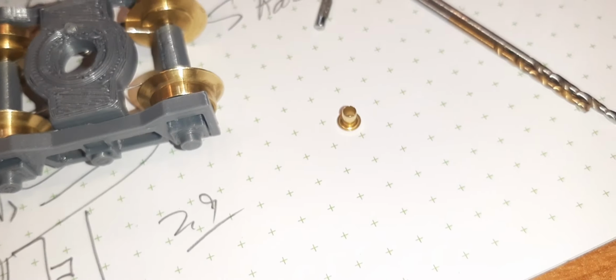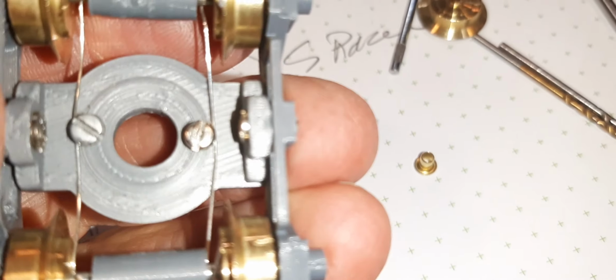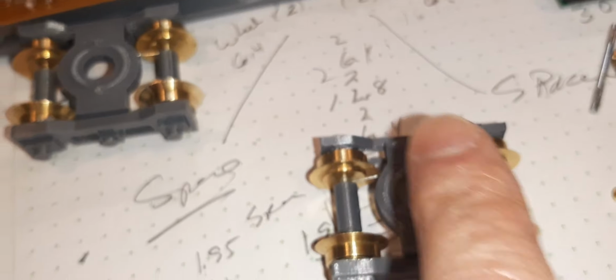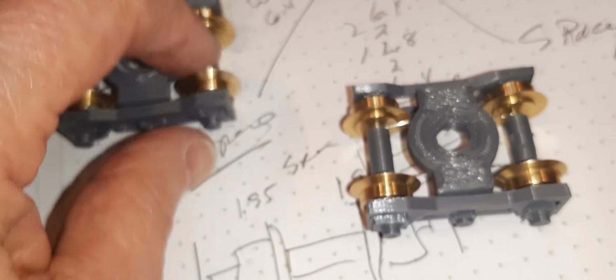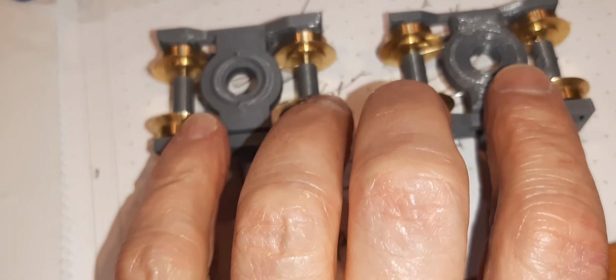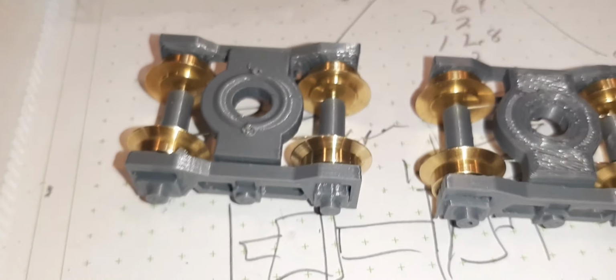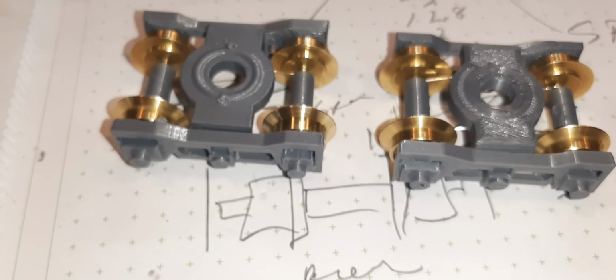I'd like the brass bushings because that would guarantee wear surface. That wouldn't be a problem, although I find these rolling really, really fine. This PLA is pretty hard, the shaft is pretty smooth, and the pickup, put my own meter on, everything is picking up beautifully. So all wheels are picking up power. These 4 pick up one rail, these 4 pick up another rail. Likely brake and power is going to be very low for this particular tender. So there we are. And wheels came out nice.